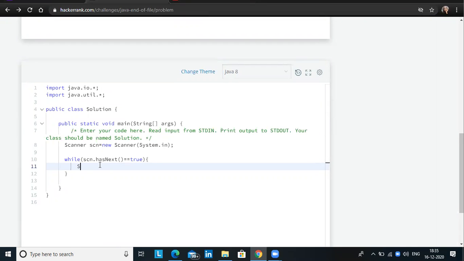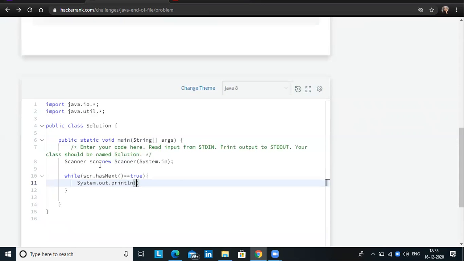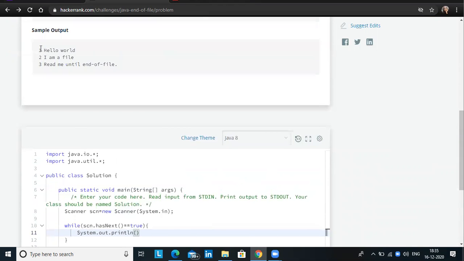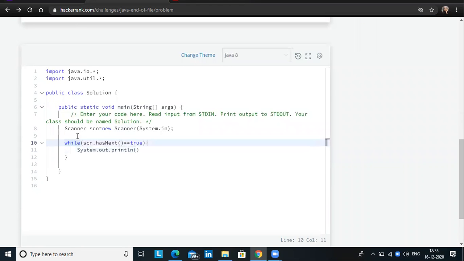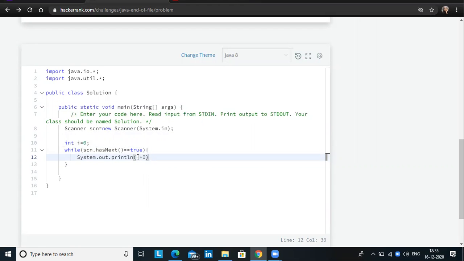System.out.println is the statement used to print the output on a console. We have to print the output in this format. So what we will do: i is equal to 0, or you can also use 1 here, as you wish. Pre-increment, I am incrementing it.